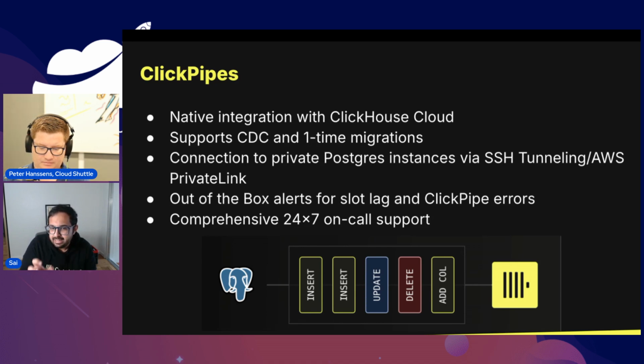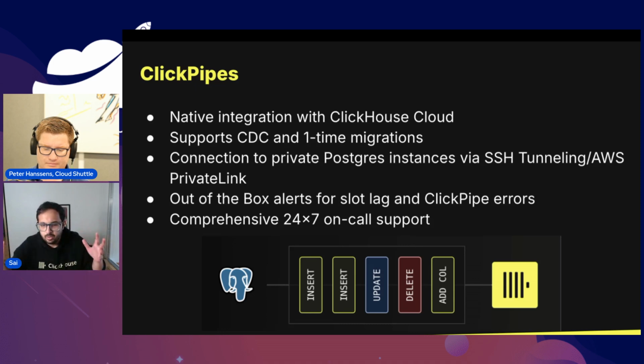And the Postgres CDC connector under the covers is powered by PeerDB, basically. So you can think of ClickPipes as the managed service version of PeerDB, but natively integrated into ClickHouse Cloud. So you don't need to deploy any other compute. You just have your ClickHouse Cloud instance, and PeerDB is packaged as ClickPipes for you. So it allows you to seamlessly add your Postgres data sources and start replicating them to ClickHouse Cloud.